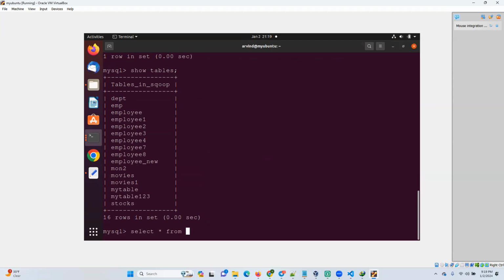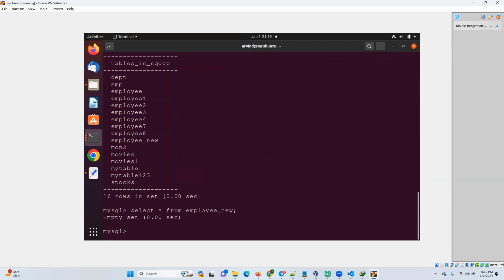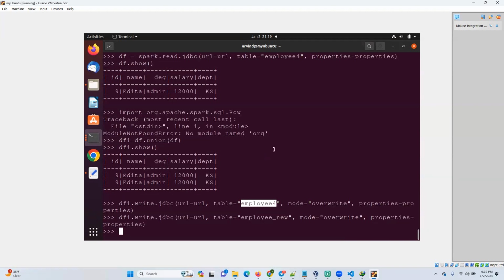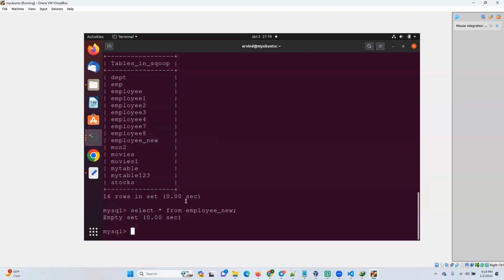This is the table I created. This table did not exist before, so I created this table employee new. Okay, let's see employee 4.